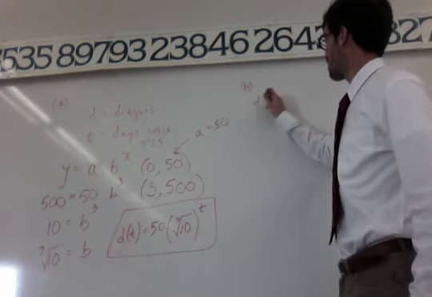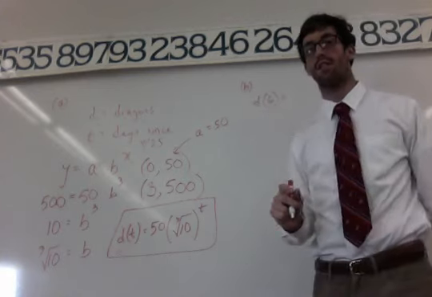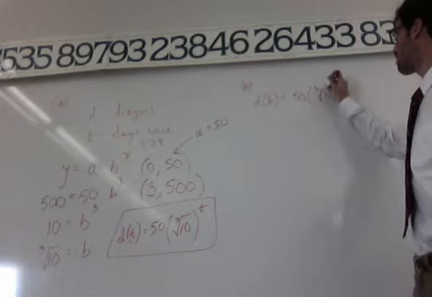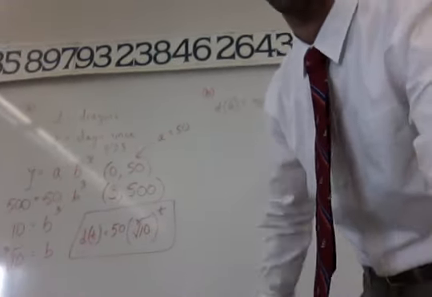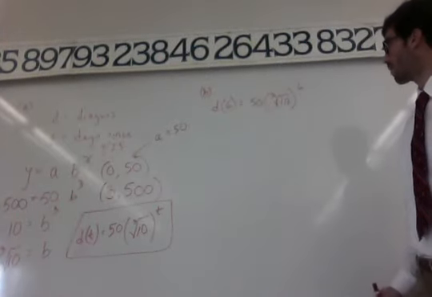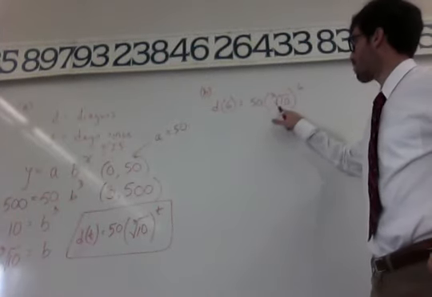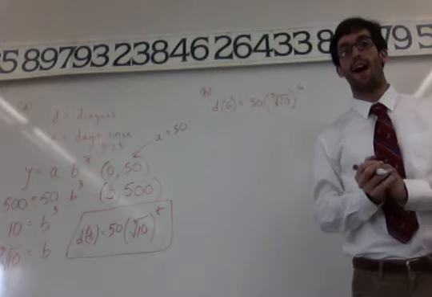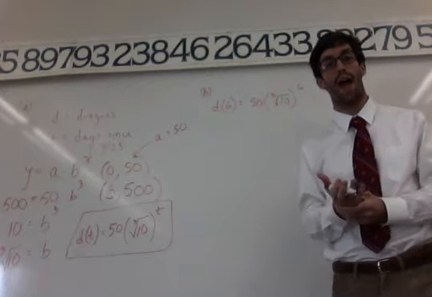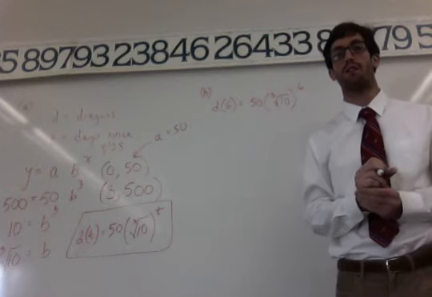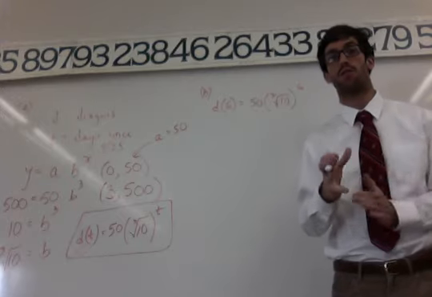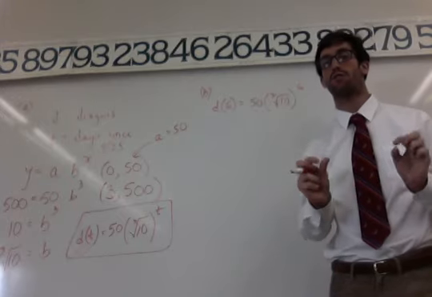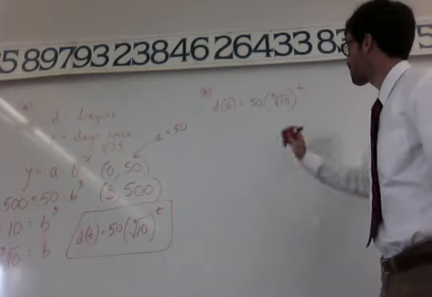So in other words, d of 6 for May 1st is going to be 50 times the cube root of 10 to the 6th. Now, if you had the decimal written here, you wouldn't get exact values. You would get something a little bit off, and that's okay. If you're using decimals, please round to the nearest thousandth, to 3 places. But you'll get an answer that's 5 or 6 dragons from the actual answer. But as long as you show your work, you're going to be okay with that.